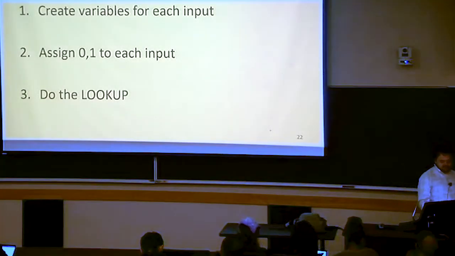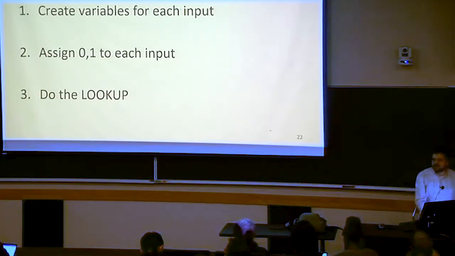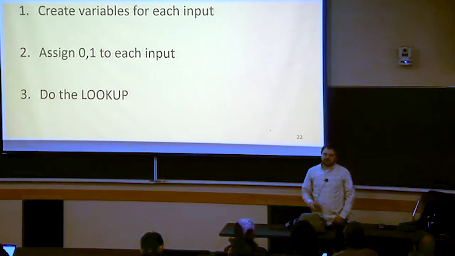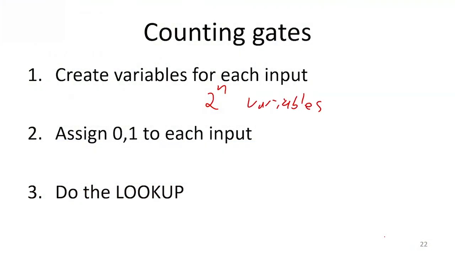How many variables do we have? If we have n input bits, how many variables are we going to need? So n is the number of inputs. So how many variables do we need if we have n inputs? Yes. Yeah, so we're going to need 2 to the n variables.